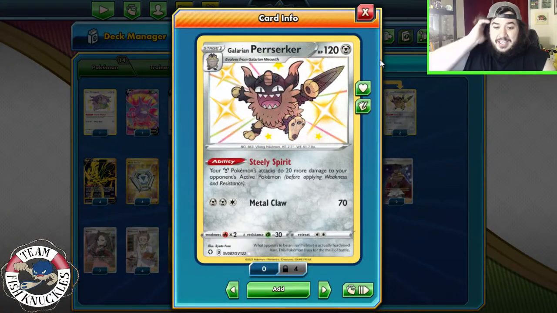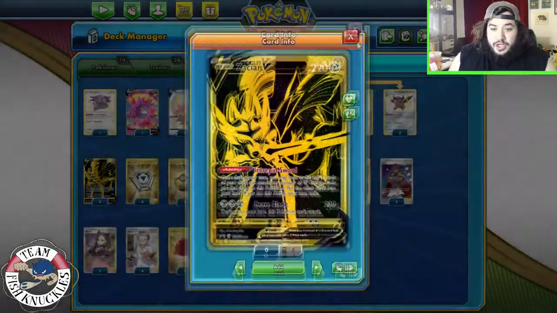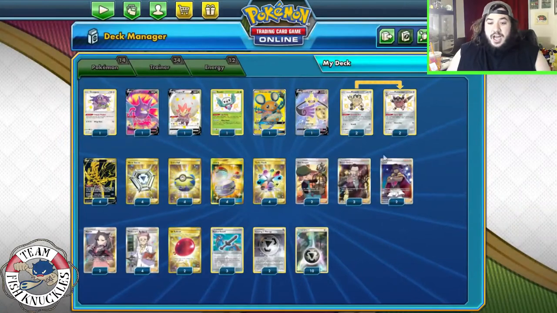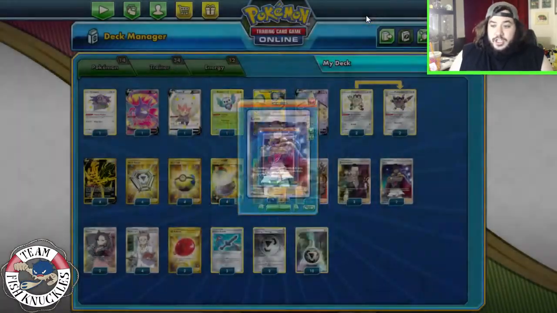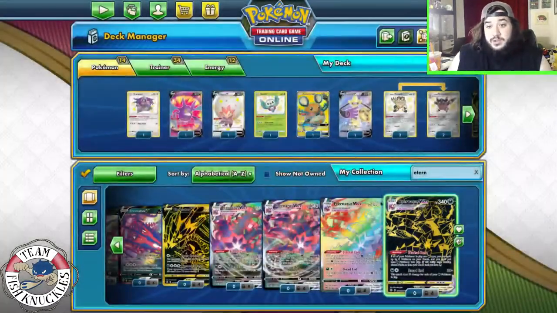Now that opens up some spaces where we could play Galarian Perrserker. It has the Steely Spirit. We do 20 more damage. So you're looking at 230, 260, 280, 300 very easily with that. And then, of course, with a Leon in this deck, you do 30 more. So you do 330, which can one-shot Eternatus, which is pretty nice. Eternatus, oh, he has 340. Never mind, he has 340.